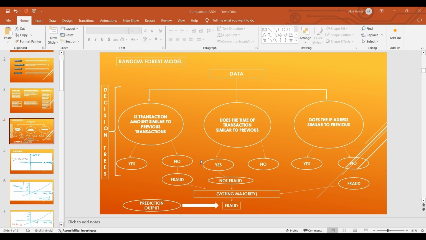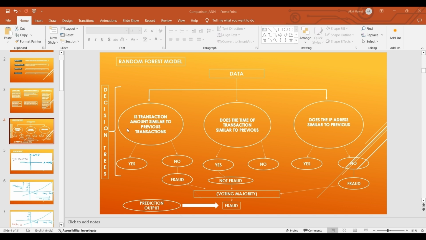Let me show you our use case of credit card fraud detection. Okay, so here we are on the presentation screen. You can see I have made a very simple and easy explanation of the random forest model. Whenever our random forest model is trained, after training this is new incoming data, like in this use case, a credit card file, and we will make predictions on it.